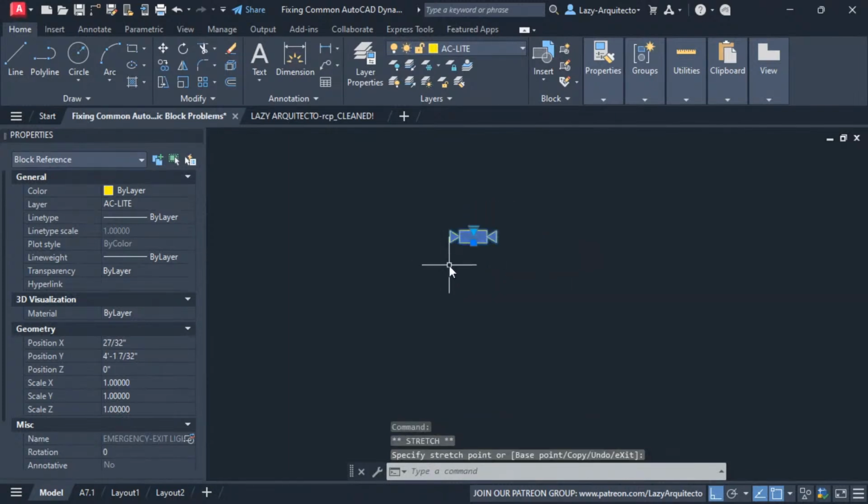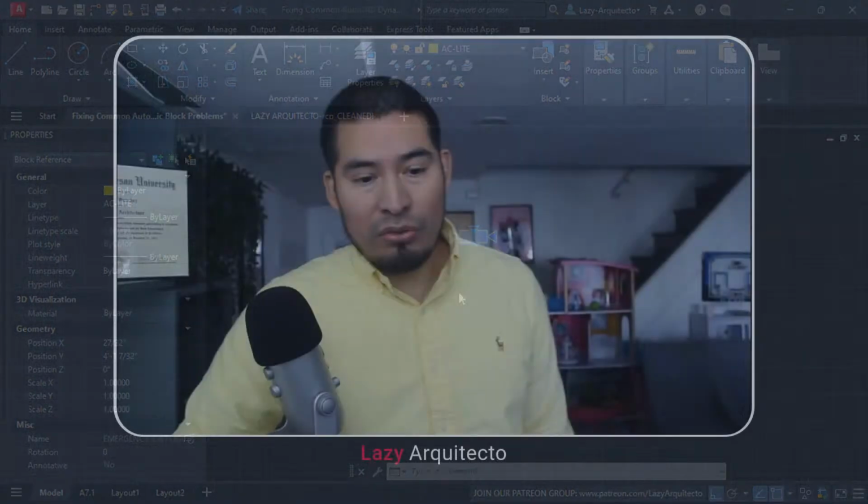All right. So those are some of the most common problems that we have with blocks. Now we have some time to do some Q&A. See if you have questions today about AutoCAD, about architecture, about anything. Architecture, because my field is architecture. I'm an architectural designer, so I can help you maybe with some of your questions in that field also.